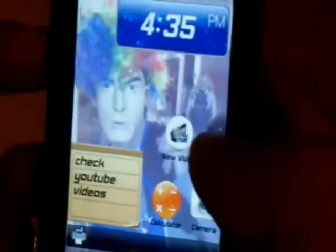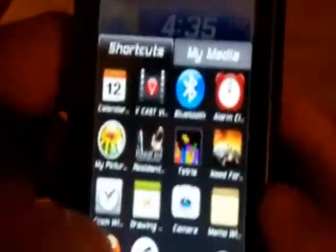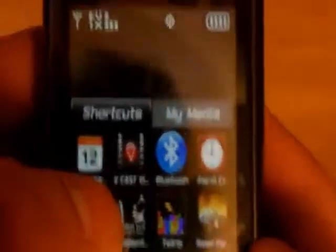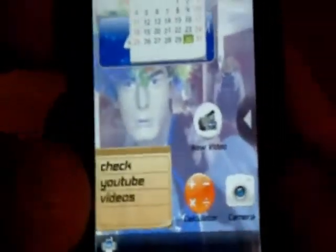So basically, you slide up to unlock, and then you have all your different little applications on the bottom, and then you have this button on the side that you can move up and down, and then you can open it up, and it reveals all these applications that you have, like calendar, Bluetooth. They're just some of the examples. And when you want to put these out on your home screen, you can take them and drag them up to this area right here. You let go, and then you can see the calendar widget that is in the home screen now. And I already have a few widgets out here, including the clock and the memo widget, as well as the camera widget. Okay, that's the outside of the enV Touch, and now we're going to look at the outside of the Voyager.